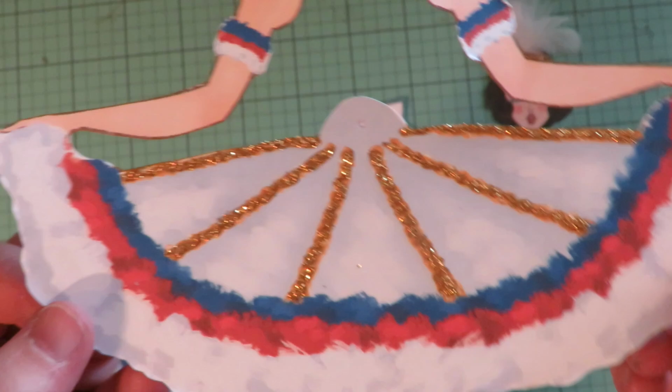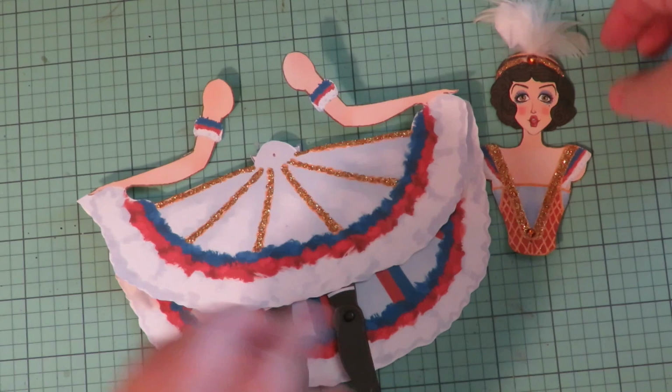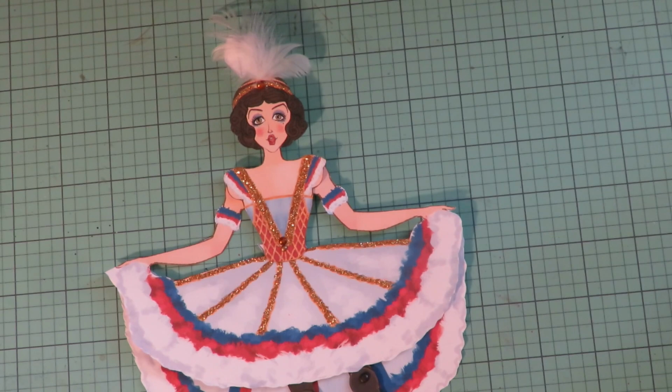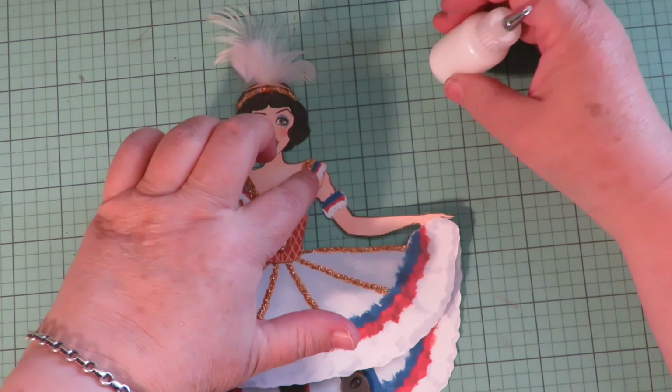So this is ready to go, and they get layered with the big piece at the bottom, and then the torso, which I've poked the holes in where the pattern indicates. And then this goes on here, and then this goes on the top. And then you put a brad through all four pieces. Now I'm going to take my art glitter glue to glue the upper arms behind her shoulders. Just putting a little dot and pressing it down, making sure it's nice and flat.